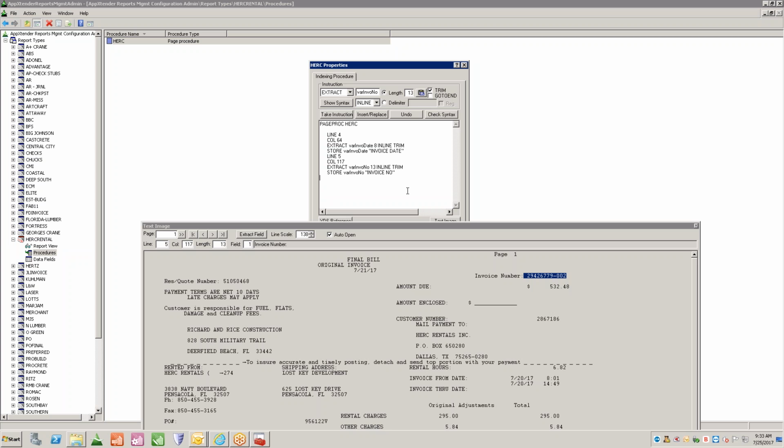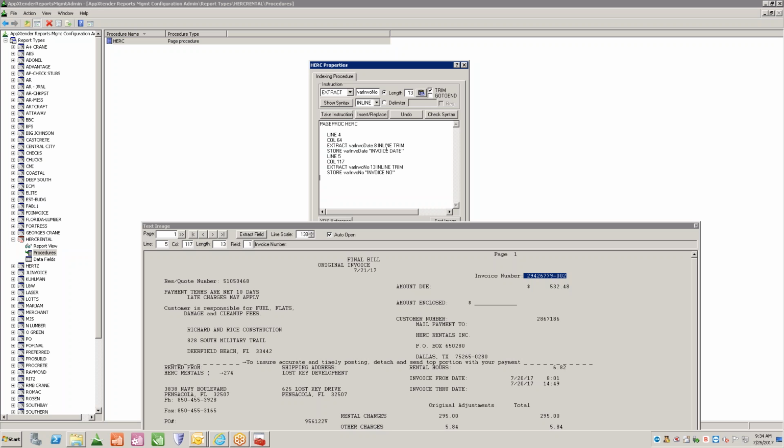Okay. Right, yeah. And you always do that right after the extract command? Yeah. So what it's doing here is going to line 4, column 64. And it's looking for date, 8, the string of that is the length of 8 digits or whatever.